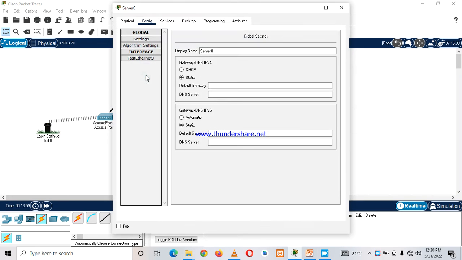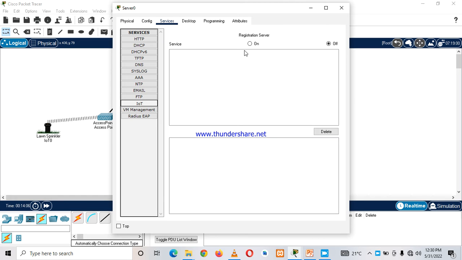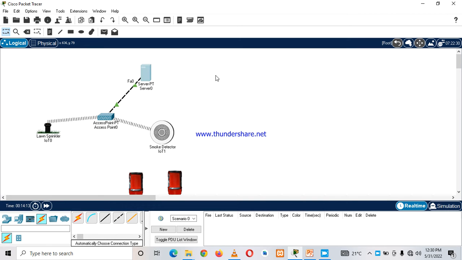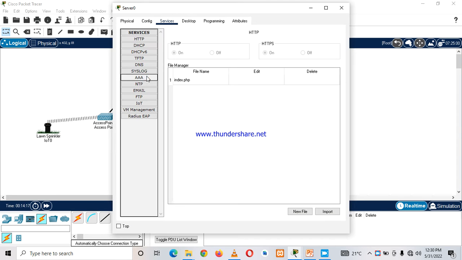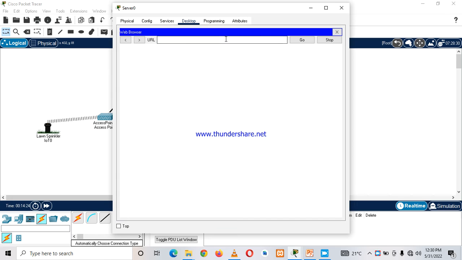So we are about the configuration of our server. Here we go to the services of the server, and then the IoT service. Here the registration server is off, then we turn it on. My colleague will continue to talk about the server configuration. After turning on the server, we go in desktop and the web browser to search for our server IP address, which requires creating a username and password.